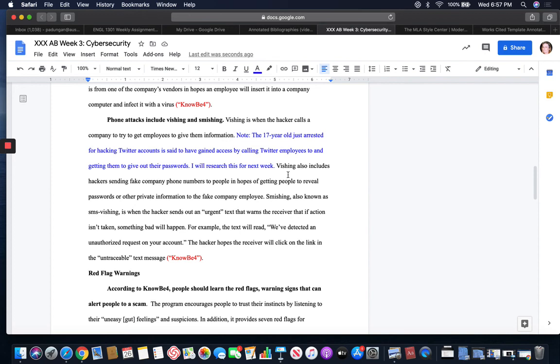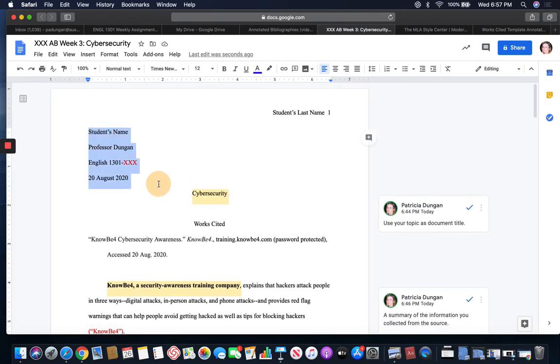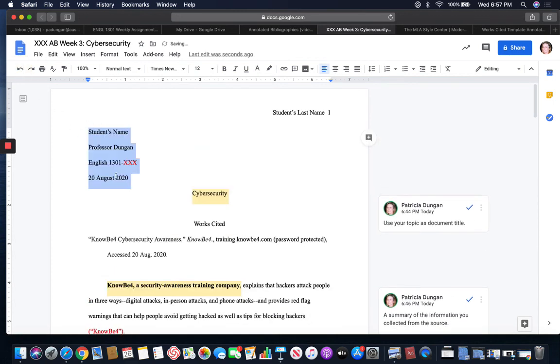So the goal here should always be to make progress. For example, if in your first paper that you sent to me, you left off the heading, and I noted that to you, and then you continue to do it, that's where I'll start dinging you for points. Because basically you're not learning then. So make sure that each time you progress from document to document, you're making progress.